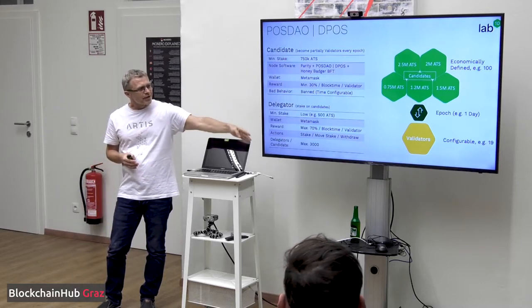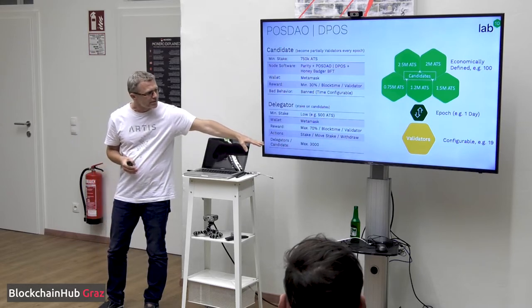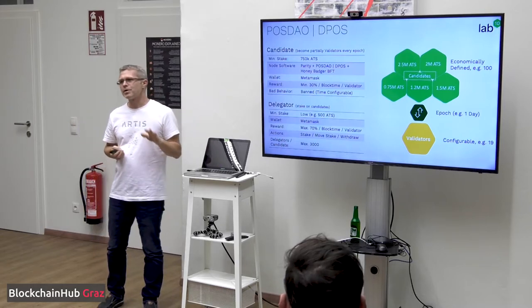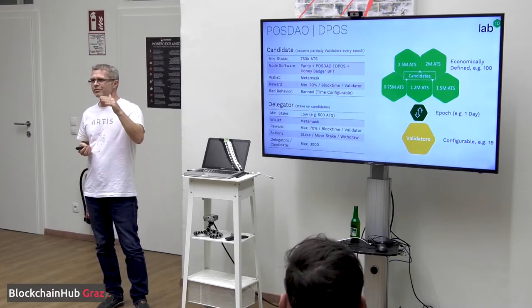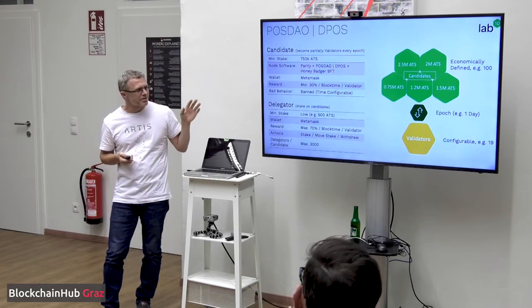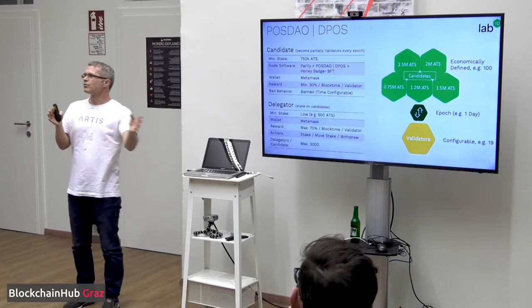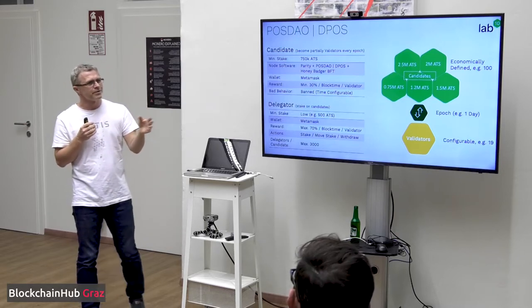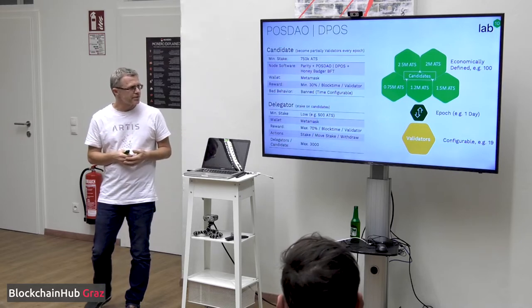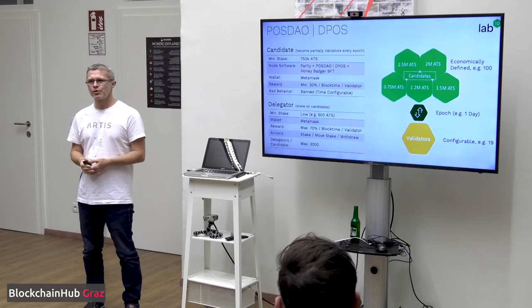Delegators are the ones who are staking on the validators. They have a minimum stake. This is rather determined by the maximum number of delegators that is possible for the system. Let's assume that about 580 is a good number. We have not been definite on this one, but that's an area to be expected. Wallets can again be MetaMask. For the reward, a maximum of 70% of the reward is split over all the delegators. So depending on how much you staked, you will get a fraction of the reward which is distributed. The actions you can take are to stake, move the stake between validators, and withdraw, basically get your ATS out again.